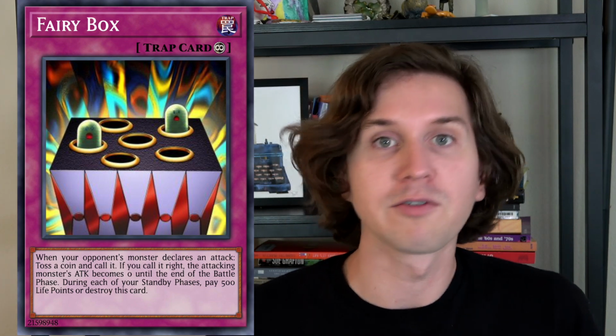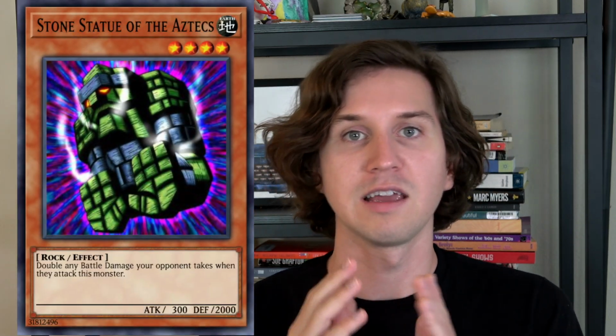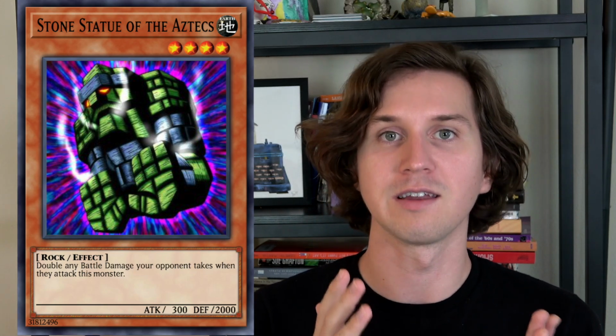That is where the best card in this entire deck comes in, Fairy Box. And I know Fairy Box is a 50-50 gamble, but you already need to get insanely lucky to win with this deck, so why don't we just throw in a little bit more luck, and trust me, it is worth it. Fairy Box does everything this deck wants. It makes your opponent's monster's attack become 0. This card comboed with Stone Statue of the Aztecs is a 2-card 4,000 damage combo.